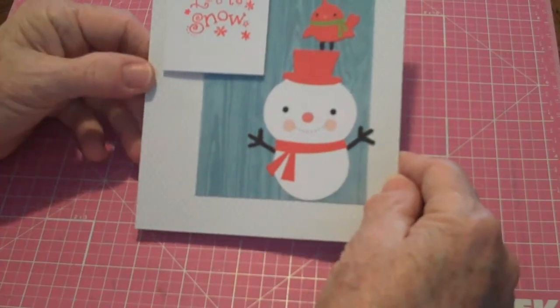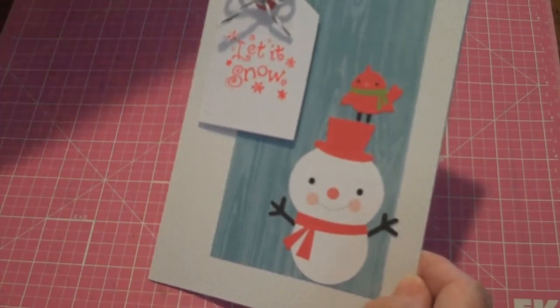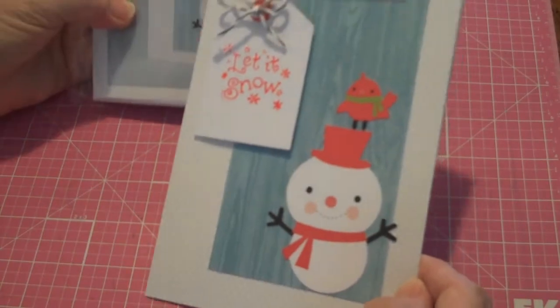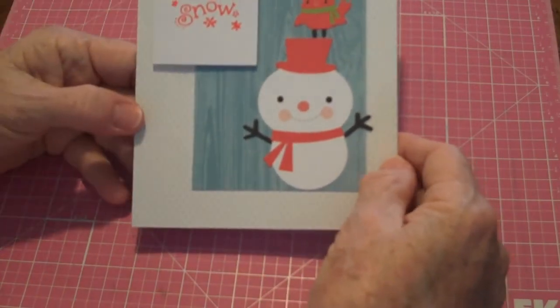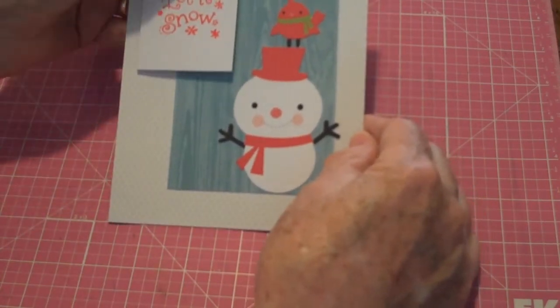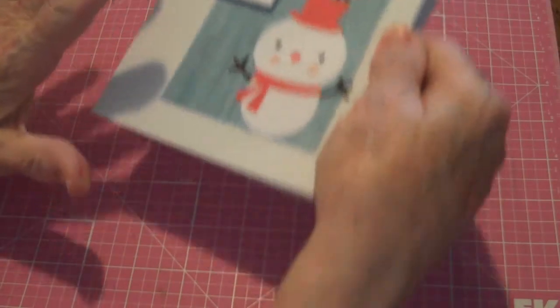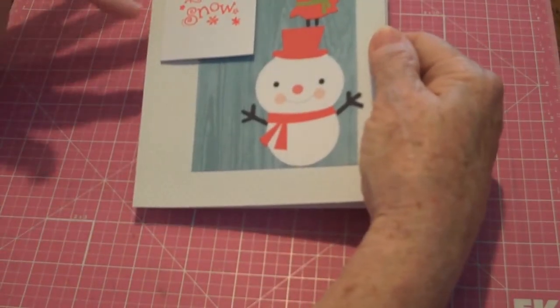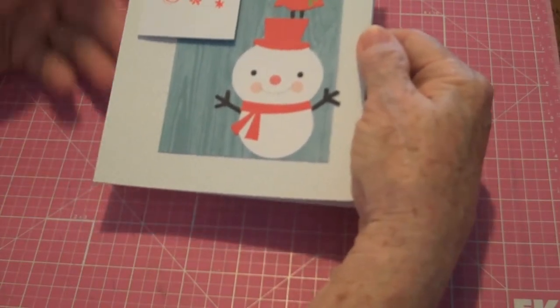Let me show you the one I just did. It took me no time at all. And this is the one I did using the card kit. Now, in this card kit, there are matching stamps you can buy that go with it and it tells you in the instructions which stamps to buy. But I have gobs of Christmas sentiment type things. So since this was a snowman, I decided to put let it snow. But all the other things are provided. And so let's get with it. You can actually put any sentiment on there that you like. And it just has to be small enough to fit on this little piece of paper.